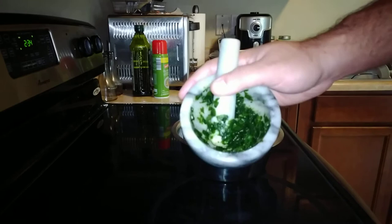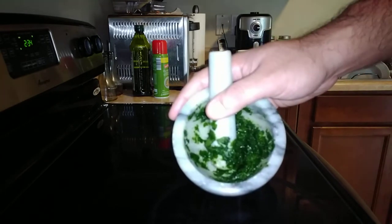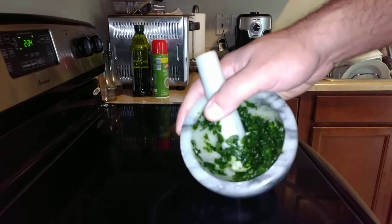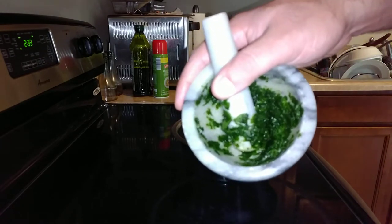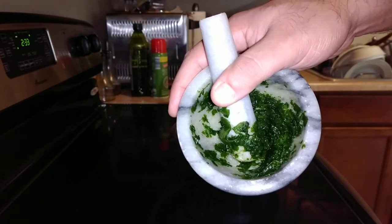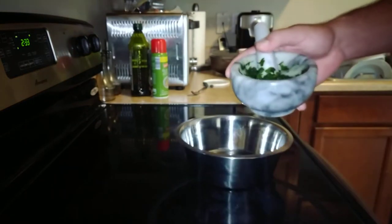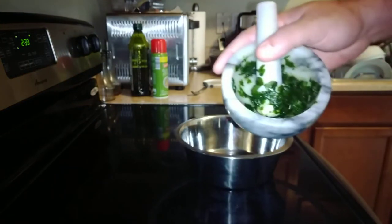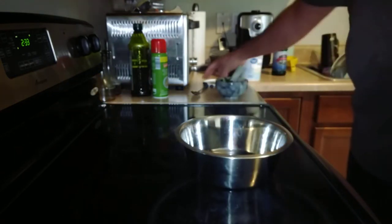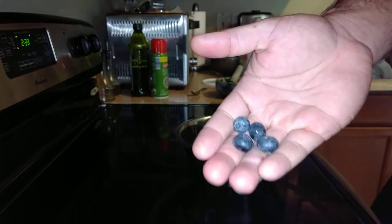And this is what I talk about whenever I say pulverized greens. I put it in here, and I just pretty much beat them up, grind them down, so that it's supposed to mimic pretty much what's found in the intestines of the prey that they eat. They're partially digested, kind of fermented almost. I will be adding also 4 blueberries.